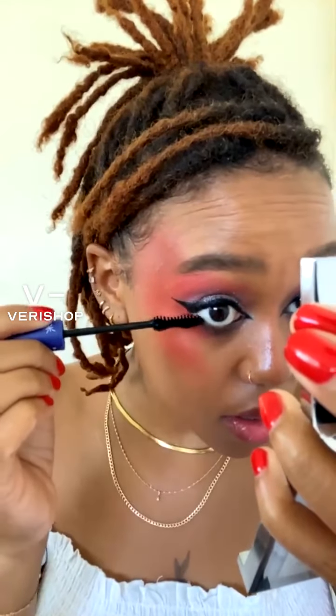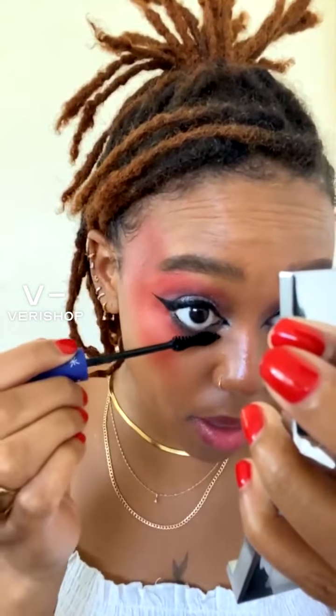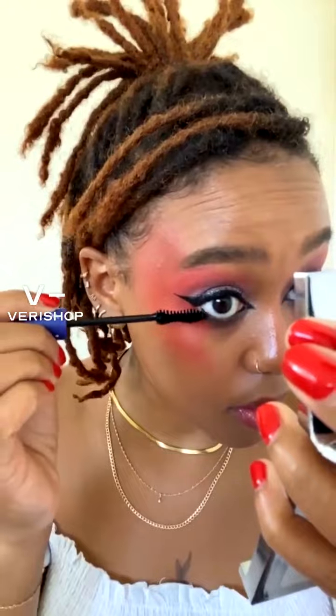So I'm just going to put some of that mascara on the bottom lashes — just a little bit. I don't put too much, but I do put some on there just to make my eyes look a little bigger. All right, so the eyes are done, and then I'm going to show you guys the glosses that I was really excited about. I was ready to jump right into the glosses, forgetting the rest of my eye.